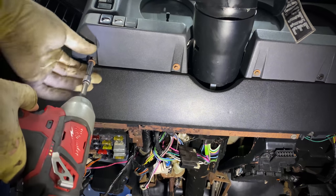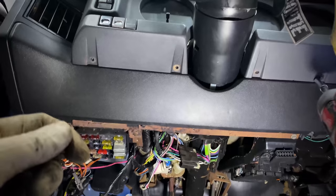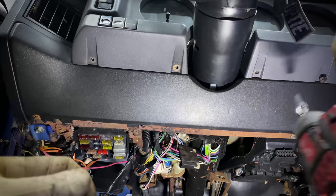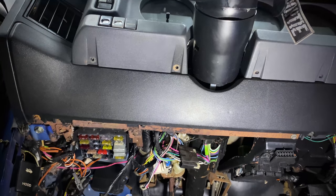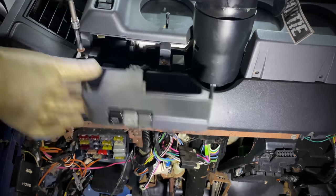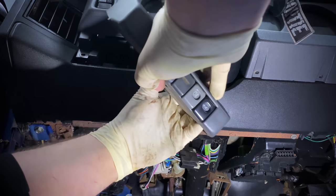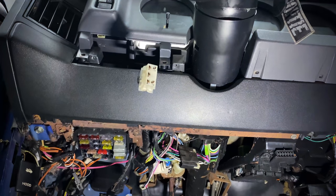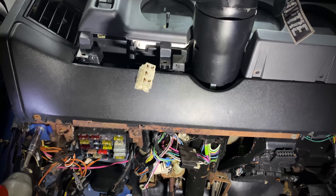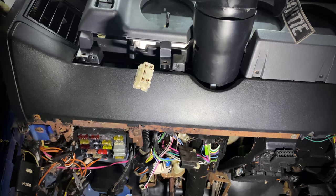Now we're gonna jump on over to the driver's side and same thing, just remove these bolts and these trim pieces. That's gonna allow us to get to some screws behind those as well as disconnect the wiring going to these switches. Now we are gonna be pulling the dashboard with the harness attached. So you just wanna make sure that you leave all the wiring connected to the dashboard itself. Don't go out of your way trying to disconnect it and push it away from the clips that hold it to the plastic dash, because you're just gonna make it harder for yourself. And all of this is gonna be coming out as one assembly.